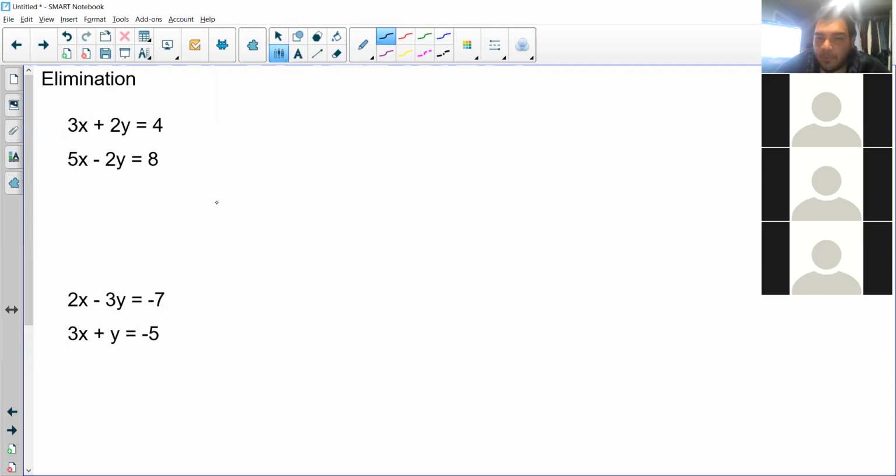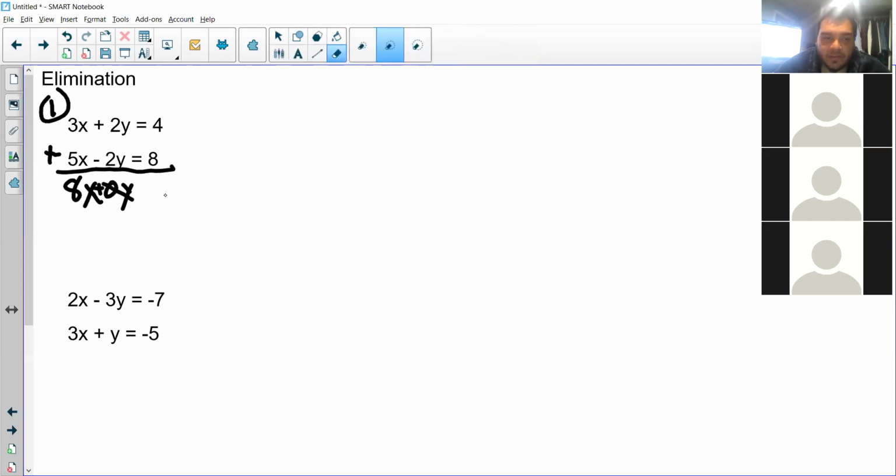Anyway, so for the top one, what's pretty nice is that you're trying to get one of the variables to match, as Nate said. In this one, number 1, it's already done for us, 2 and -2. Since one y is positive and one negative, you add them together. So 3 plus 5 becomes 8x. 2 and -2 becomes 0y. Because that's 0y, we don't even need to write that. I just write 0y to indicate that it disappeared, but you don't even need to write that.